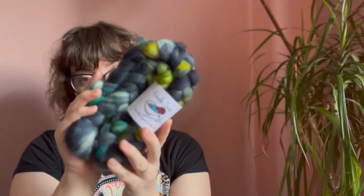I love sea glass. So yeah, I picked this one up, and in a few weeks me and my mum are having a bit of a spinning afternoon or day, and we're just going to spin up some yarn. My mum also got some fibre from Charlie, and it's going to be really nice to work on that together. And my mum is an excellent spinner, so she can teach me some techniques, I'm hoping, because this is a sock blend. So yeah, when I finish spinning it, I want it to be good enough for a pair of socks.